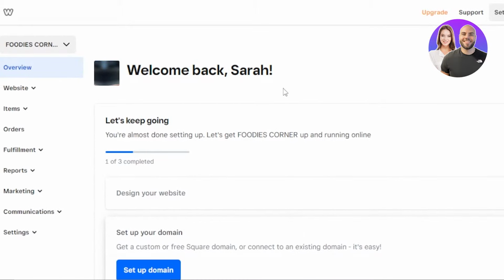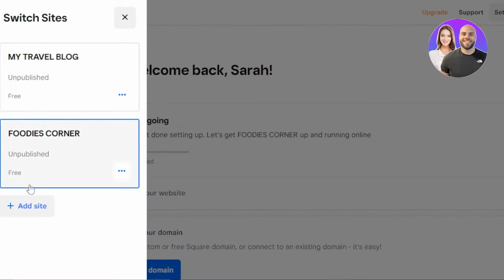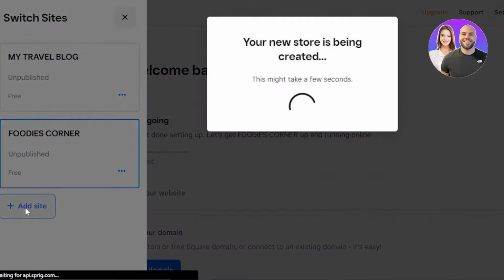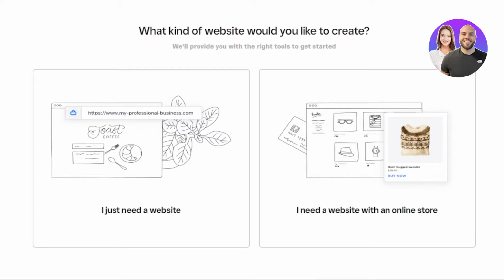After the sign up, it will give you your own dashboard. And here we will be able to create our website. We can also check our orders for our stores. We have fulfillments and we have marketing options available and settings. So you have to click on websites right here and create a new website. If you already have some websites, you can click right here and then we have the add site option. Now let's get started with our own store.